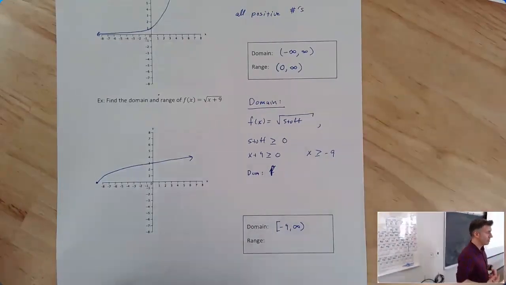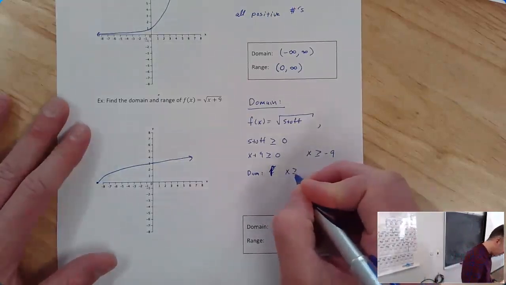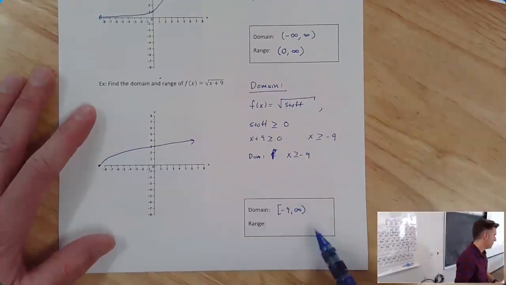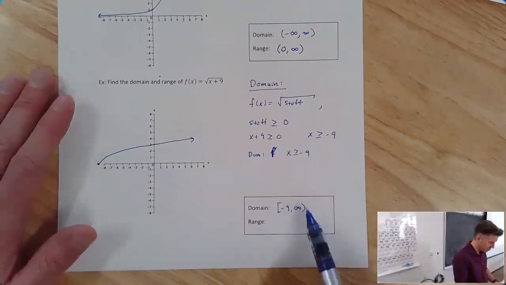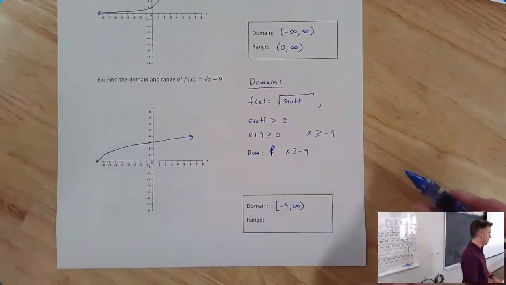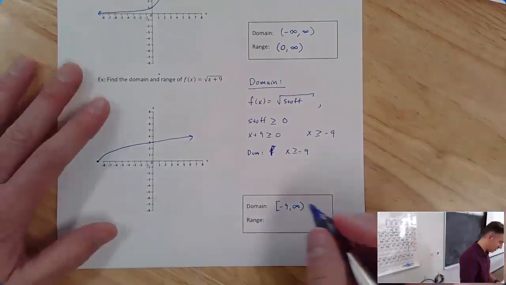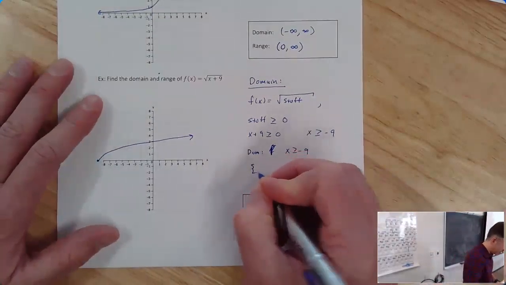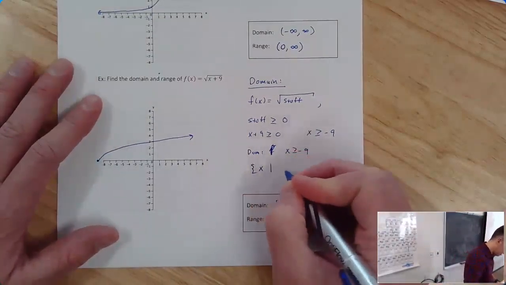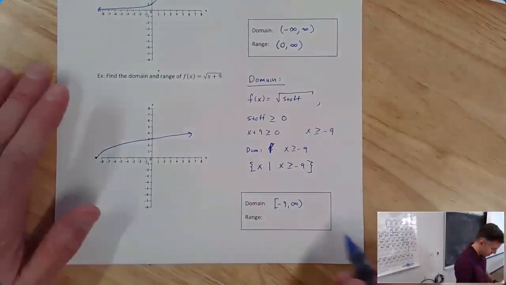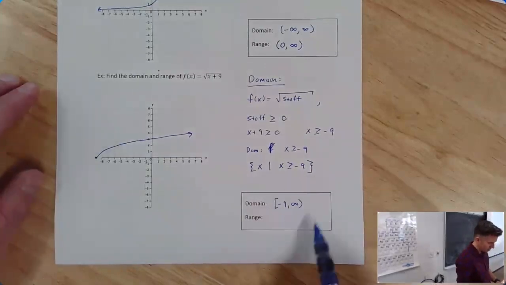Typically, when people ask you to write domain or range, the preference is interval notation. So even though you might want to say the domain is x greater than or equal to -9, it's more correct to write it this way. I would encourage all of you to do it this way, because that is what is generally preferred. There's also something called set builder notation, where they say the domain is the set of all x's such that x is greater than or equal to -9. That feels like a giant pain to write out when you could just write this smaller notation. So again, I would say you should do it this way.